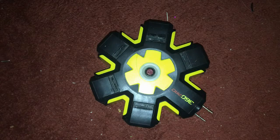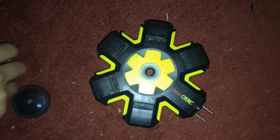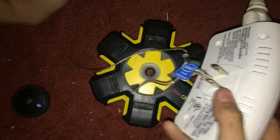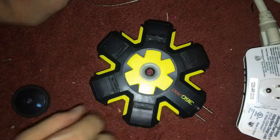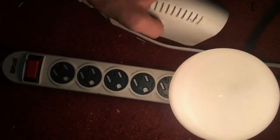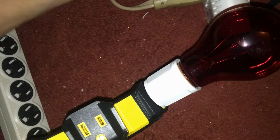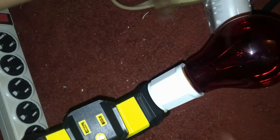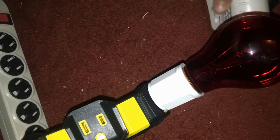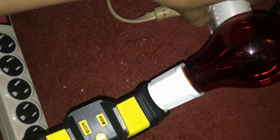Hello everybody, and let's do the review of... Let's find my trusty power supply. Uh-oh, not plugged in. Why won't it turn off? Please explain, light bulb. Oops, wrong light bulb. Why won't you turn on? Turn on, piece of crap.